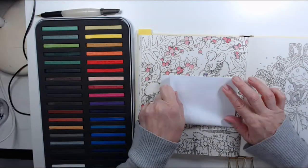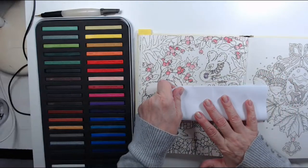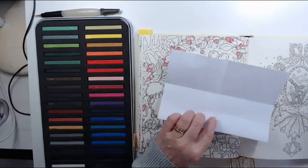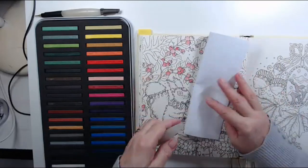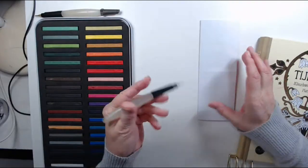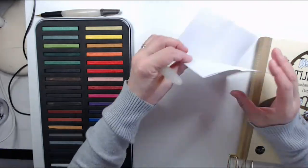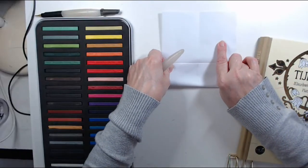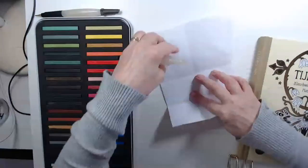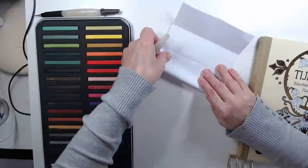Half it and half it again, and then we can half it that way, and then if you wanted to use the end of the brush, you get a cleaner line. Look at that, that's a lovely crisp line. And then we do this one, a crisp line. And then we can put that one into here. So fold this one in. Make sure it's fairly straight, crisp line. Put that one in.